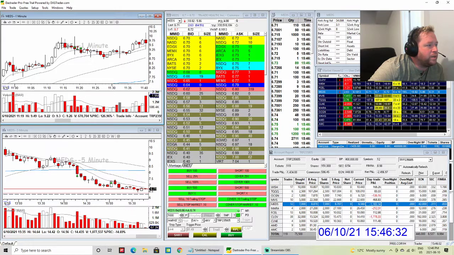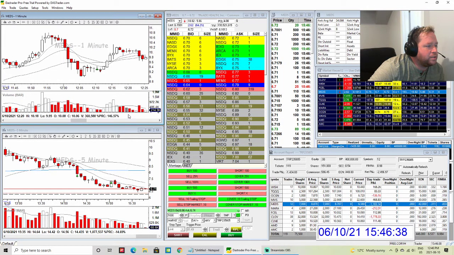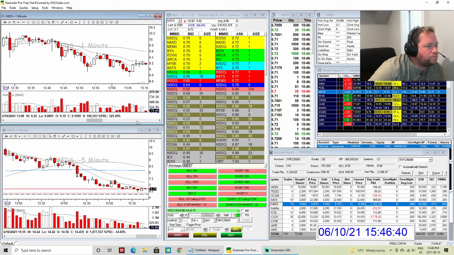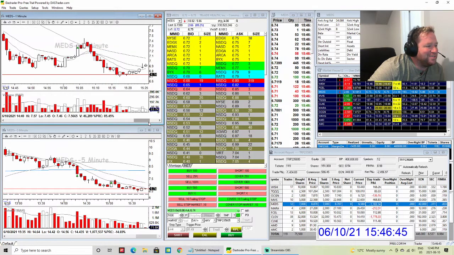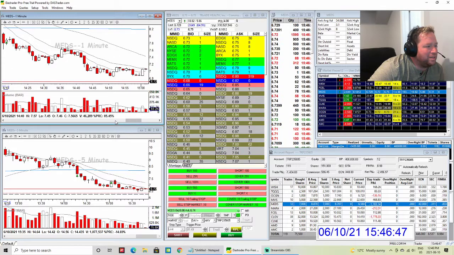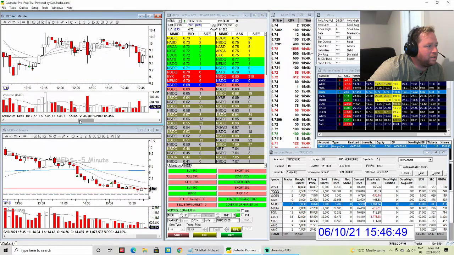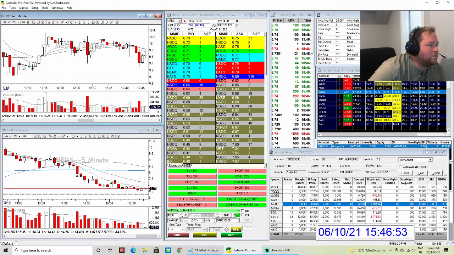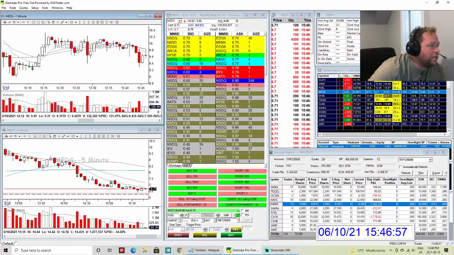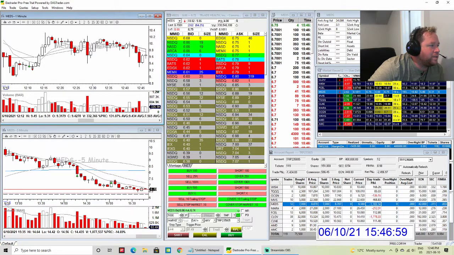It was a buy and a sell for a loss there. That wasn't good. Buy and a sell for another loss. And a buy and a sell for another loss. So this one just took me down, mainly from silly trades and not really thinking about what I was doing. I think I saw two hammers here and thought it was going to go up, but it did not. Actually, it did. It absolutely did.